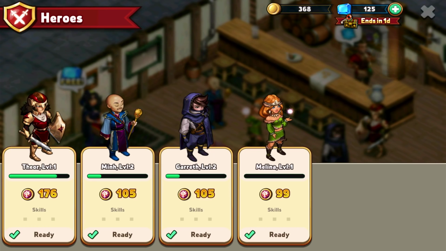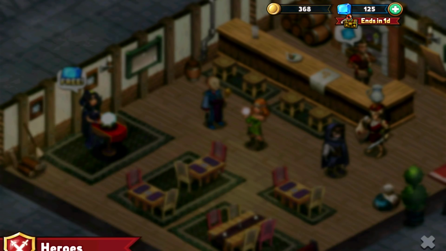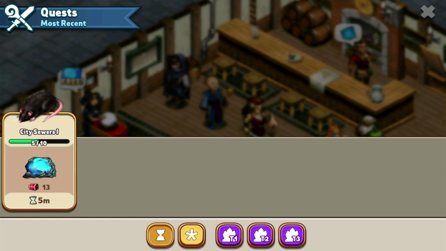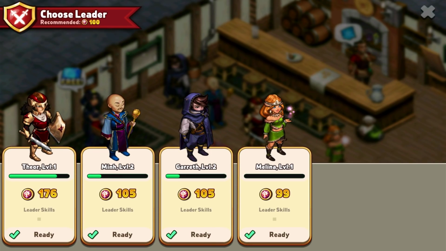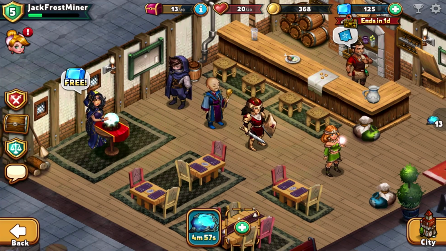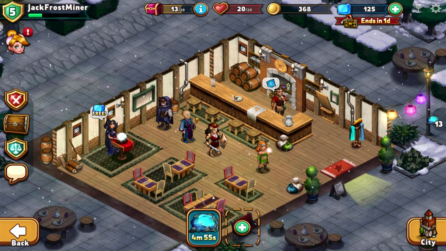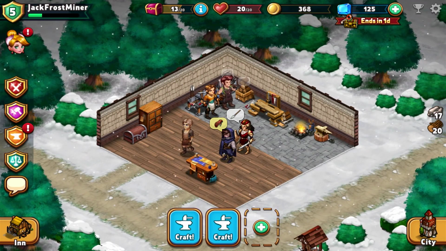Yeah, so I just gotta pick Theor. Which one? I will give him that one, because it gives him a little bit more attacking power. So we'll leave it be, and then I guess we can send Theor on a quest to the city sewers, or we'll just send Min. We could try to send someone else. Let's give Theor the go. And he'll explore that. It'll take him 5 minutes, but once he comes back, of course he will have some awesome rewards.